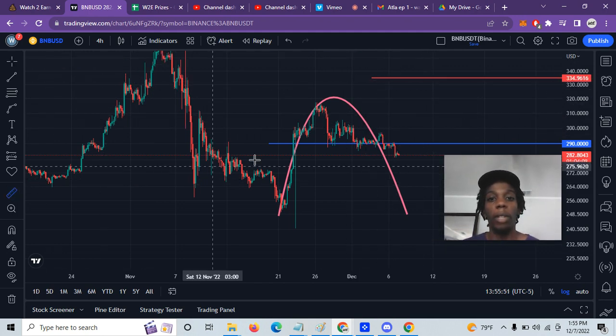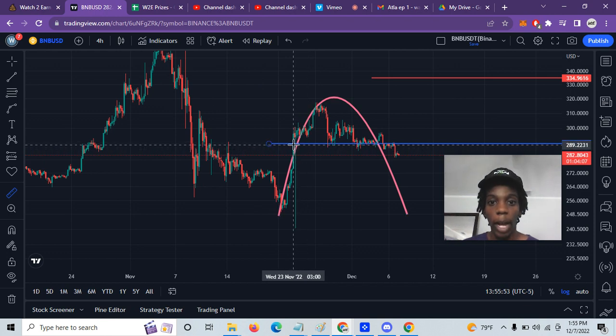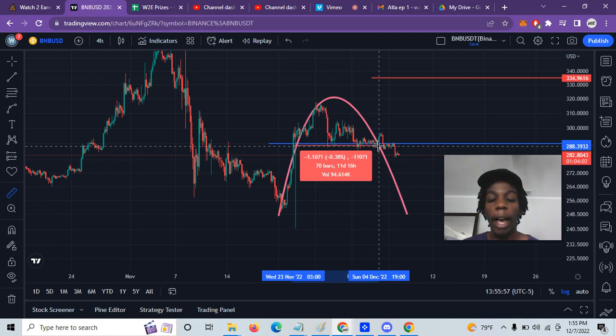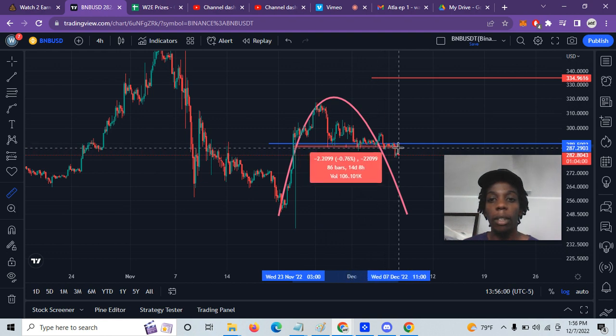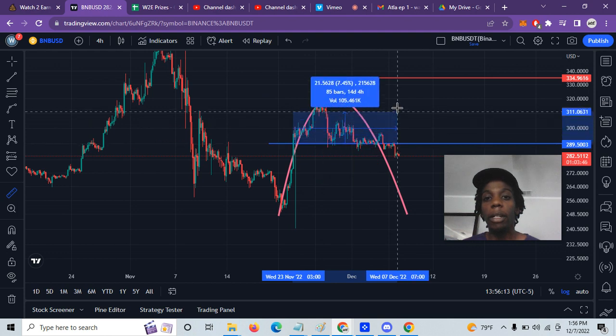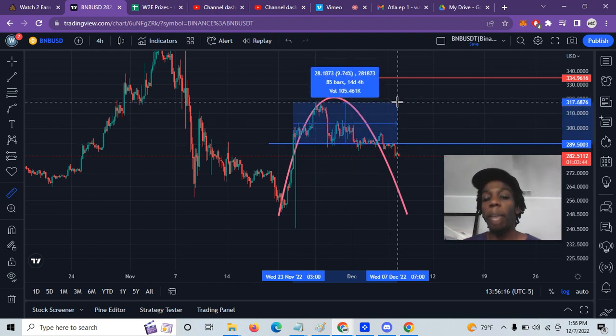And so if you look here from left to right, we have to date, how much is that, 14 days within this little zone here. Within 14 days of it puncturing the price cycle, it only managed to go up 9.74%. It only managed to do 9.74% in an entire 2-week period.